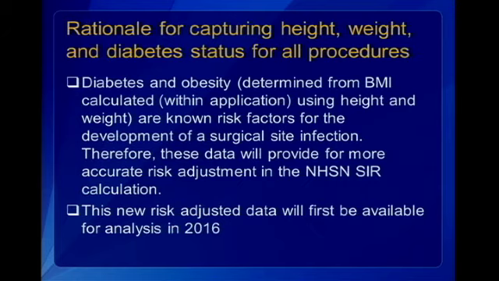Now, I've been trying for all of these to give you the rationale behind why we asked for this, which does have an added burden. I know that from years of being an IP. But obviously, the diabetes and obesity, which will be determined, and I'll show you this, what's really neat, because someone said to me, well, BMI is what's important, you should be determining the BMI. Well, the person hadn't gone into the application yet because as soon as you do, and it was new, they didn't know it yet. As soon as you put in the height and the weight, boom, the BMI automatically fills in.